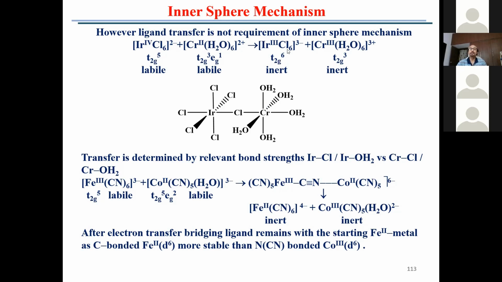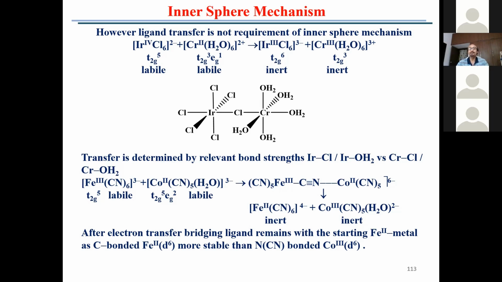Now you see there is no chloride exchange, though crystallographically one can prove very easily that a chloride-bridged intermediate is involved in the electron transfer process. So a chloride-bridged compound is formed, and then electron transfer takes place through orbital overlap, as I have mentioned, the d pi orbital and the p pi star. The first electron comes from here, goes over here, and then comes here. So you will have a pi cloud over here and a pi cloud over here. And there is no chloride transfer. Chloride goes back over here, and no hydrolysis.